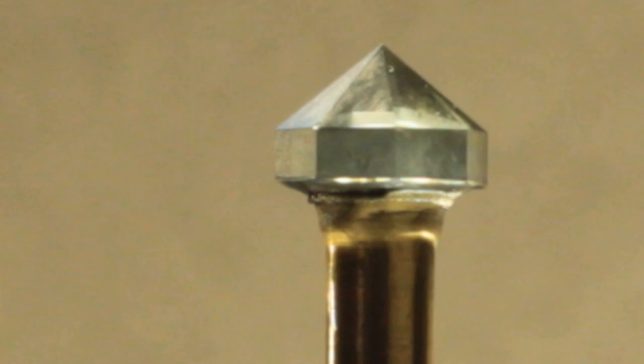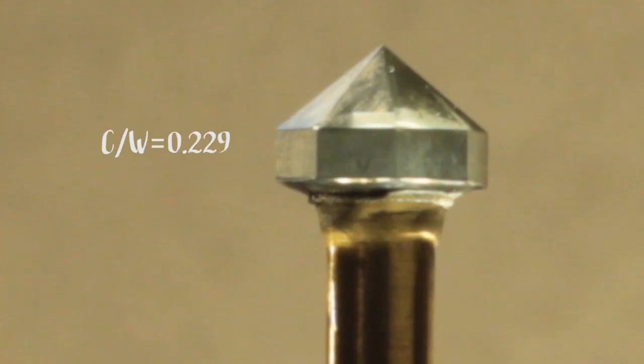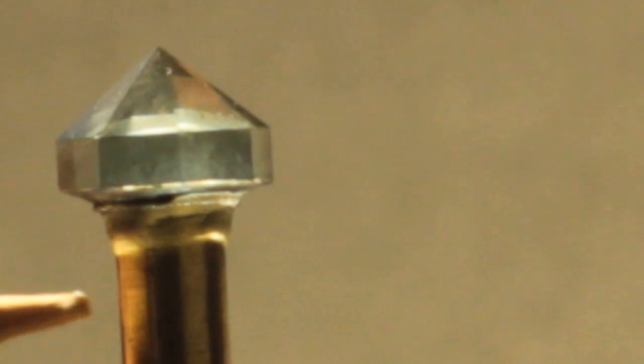I finished the pavilion with the 3000 grit diamond on a bat lap. The issue now is, do I have enough space left for the crown? I want to make sure I have enough space. So you go back to your diagram. What I look for is the crown to width ratio, the C to W ratio, which for this stone is listed as 0.229. You measure your stone, and I've already measured it, it's 7.4 millimeters. So you take the 7.4 millimeters and the crown to width ratio of 0.229 and that equals 1.69 millimeters, which is to say, that's how much space I need here.